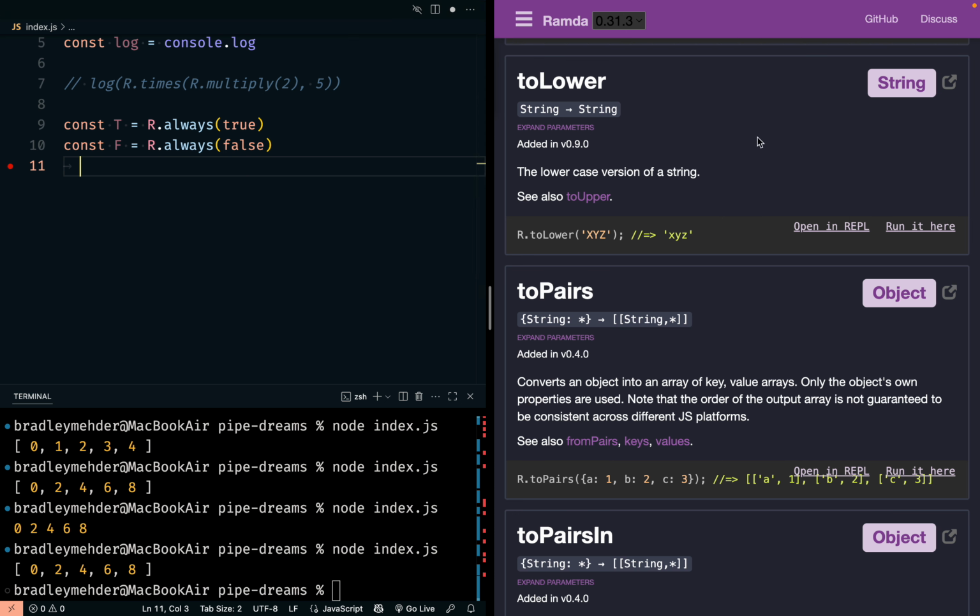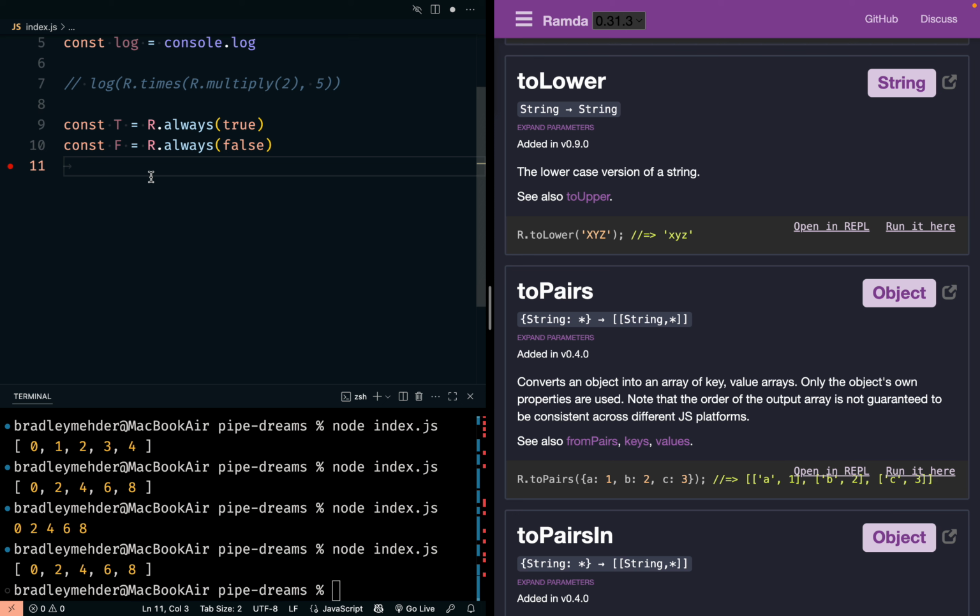So this first one, we're not going to go too much into this. Surely we've used toLower. Oh, it's not even curried because it just takes one argument. It just flips it so that you call it like a function, not a method. And toUpper is going to be the same way.